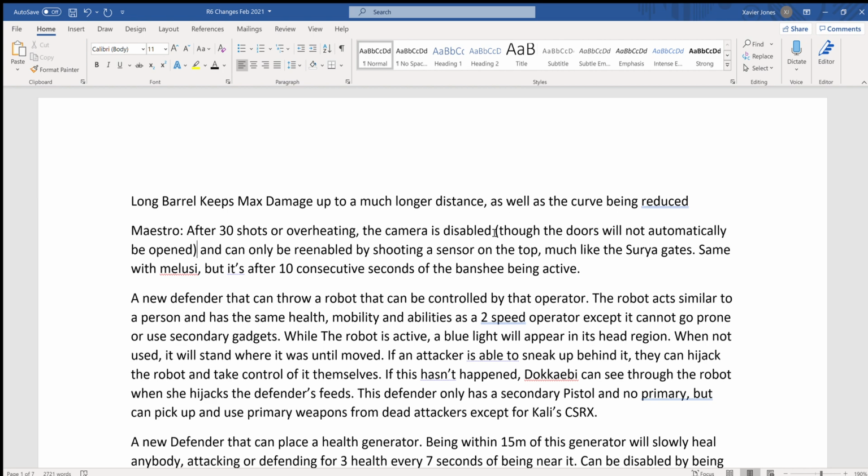Same with Melusi and her Banshees, but it's after 10 consecutive seconds of the Banshee being active. So for Maestro, say you shoot all however many shots it is until it overheats. If it overheats, you can no longer use the camera, you can't see through it, you can't do anything until you shoot a little sensor right above the evil eye. Then you'll be able to use it again, all that good stuff. And with Melusi's Banshees, it's about the same sensor. It could even look the exact same as the Surrogate Gate. Anybody shoots the sensor, boom, the Banshee is active again, and it can continue doing its thing.